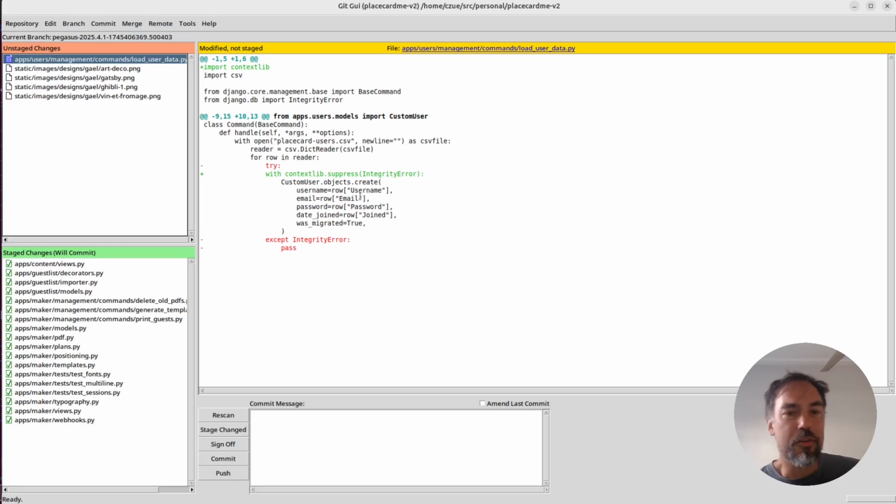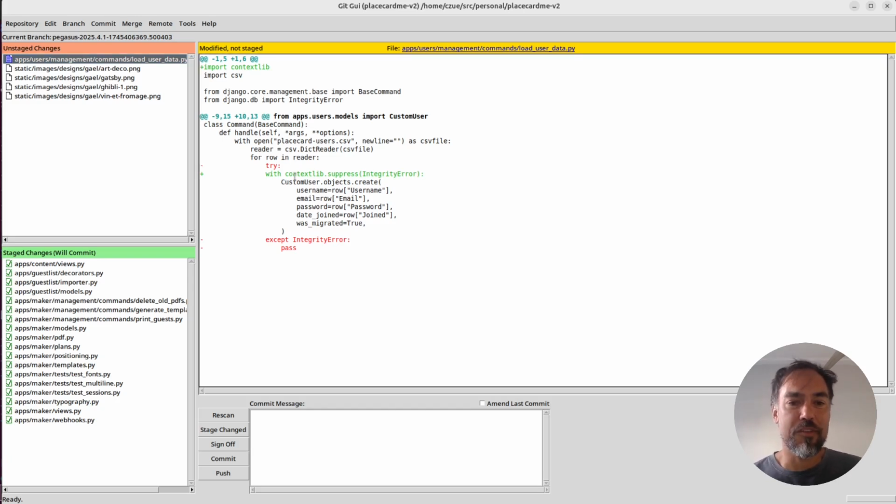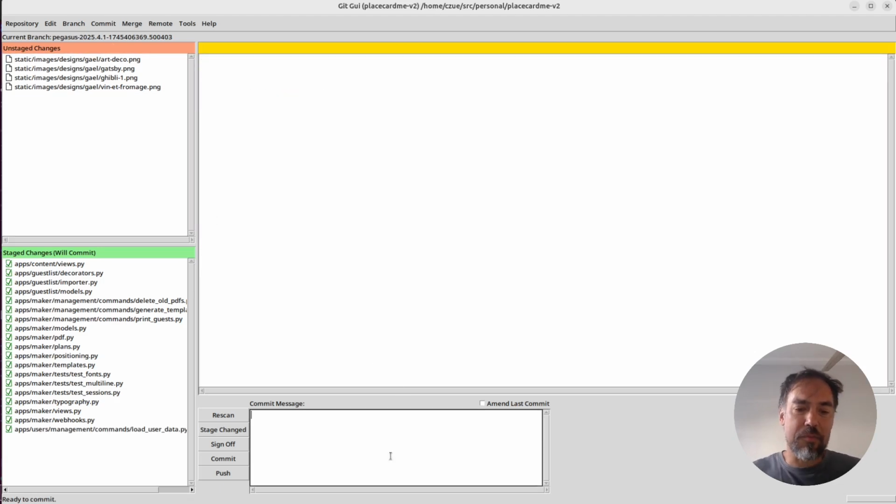Okay, this is actually a cool one. I like these. So this replaces the try except with an empty pass. It uses this contextlib.suppress function instead, which is behaviorally the same thing, but it's a little bit more explicit, kind of saying I am intentionally swallowing these exceptions. I know that because I'm using this thing that is an API designed to suppress exceptions, and it's just a little bit more explicit, so I like that one. Okay, so those are the automated fixes. Maybe I'll try to commit them.